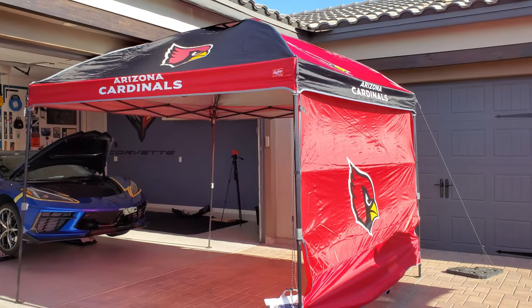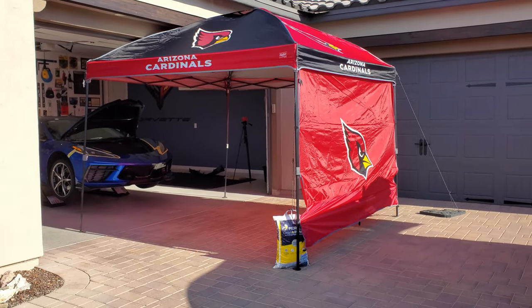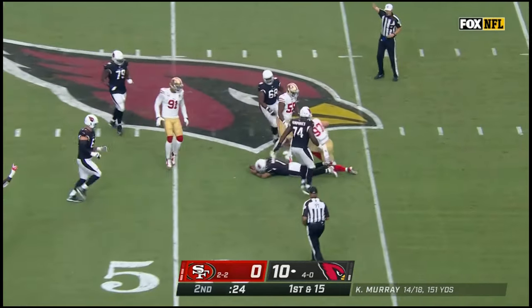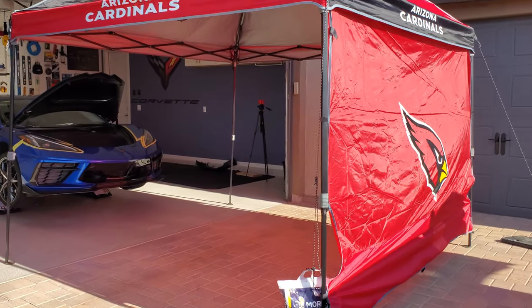The easterly Arizona sun was beating him up, so my major contribution was to supply the shade canopy. And even though the home team isn't doing very well right now, Murray in some trouble and Bosa got him! At least it still provides much-needed shade, so we don't bake too much.